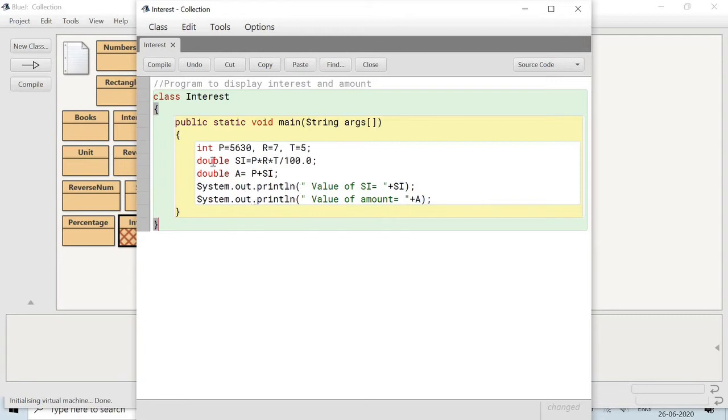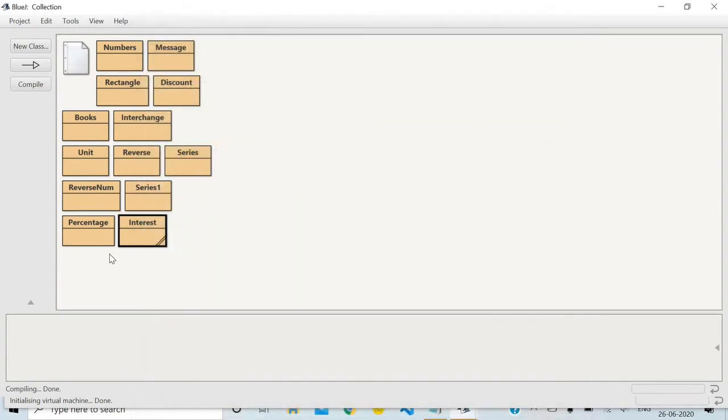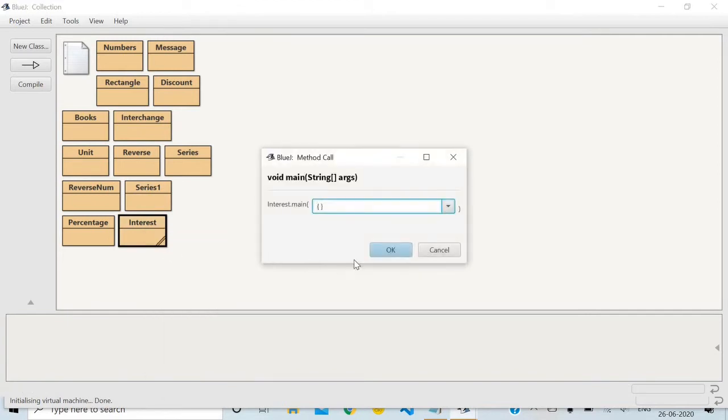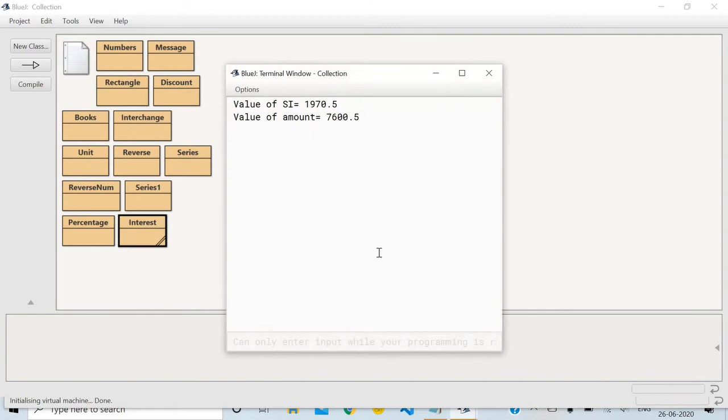Fine. Now we will compile it. Class compiled, no syntax error. Let's run it. These are the values: simple interest and amount. Fine.